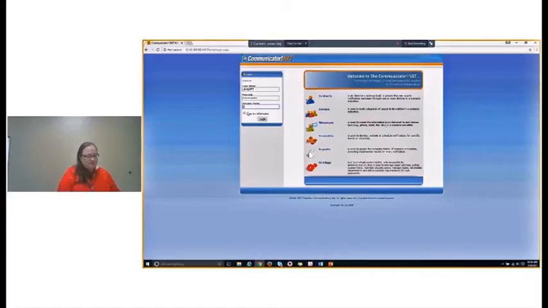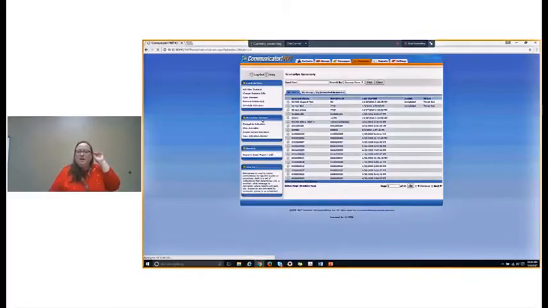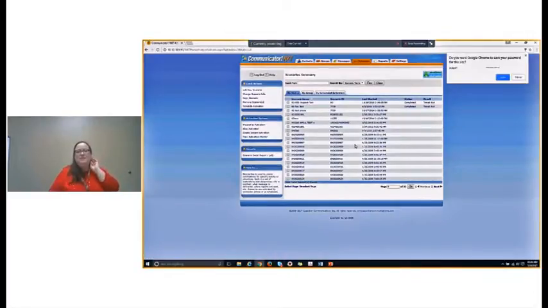So for the state company, it's just LADHHOPH. For regional companies, you add that REG at the end, and then you hit login as soon as you type in your password. Okay, so then the next thing that comes up is the screen that's automatically going to be set to the Scenarios tab. So the tabs up here are an easy way to go back and forth between the different sections of Communicator.